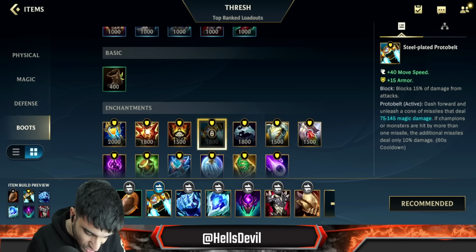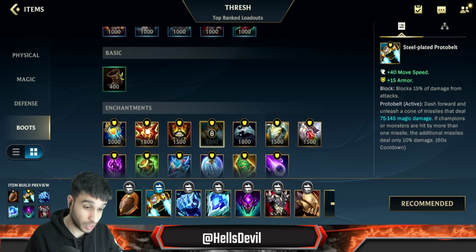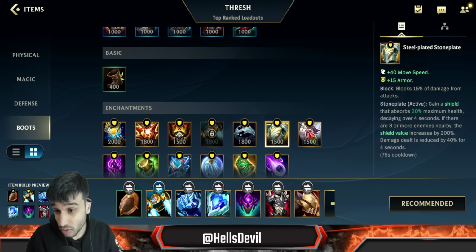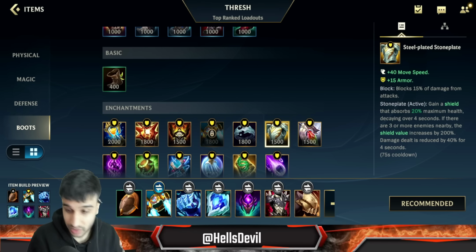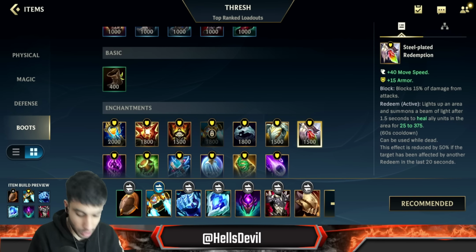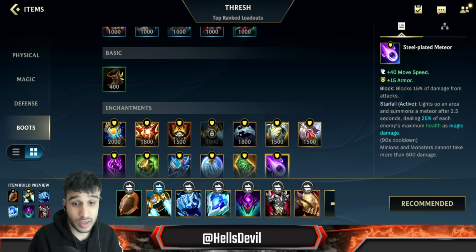And for the enchantment, Protobelt is the most beautiful one. Like, if you're a really good Thresh player, if you want to make the good plays, Protobelt is going to be the best one. Stoneplate is okay, makes you tanky. I don't like it. I always go Protobelt, but I'm just telling you guys, Stoneplate is also playable. And then Redemption, if you want to be more of a support for your team, Redemption is also good. Meteor can also be good.